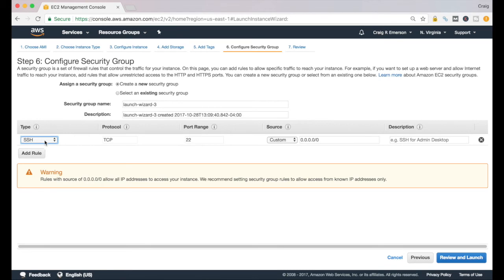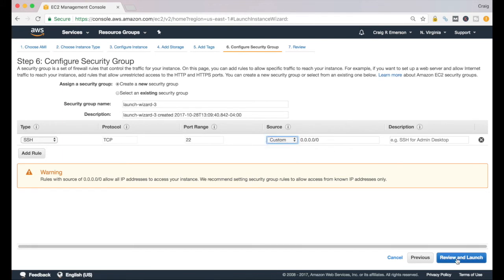In our case, we want to have an SSH port opened. And right now it's open to everyone. We'll leave this as is since it's just a test server. But if you're using this for, call it a production type of thing, you'll want to ensure that you lock it down, and you can lock it down to default to your specific IP or add an IP range in there.